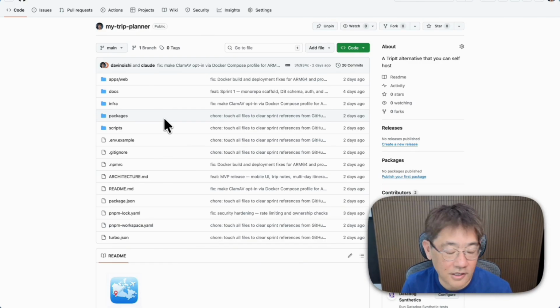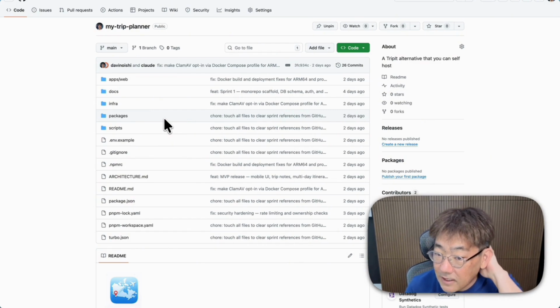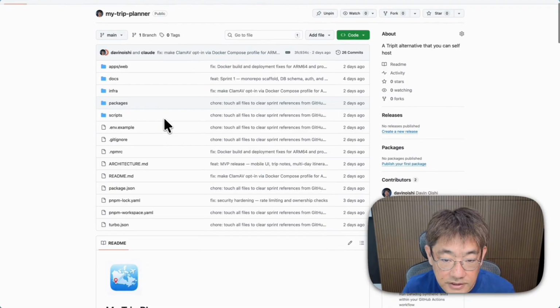And then Claude is my favorite LLM for coding just because it does a great job of taking the task, figuring it out, breaking it into segments. So I think it initially created 8 sprints, 8 different sections that it was going to work on. And we just worked through each one at a time until we built the entire project.